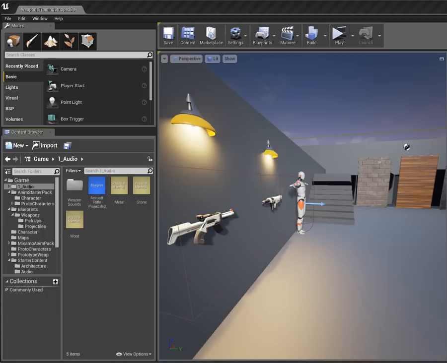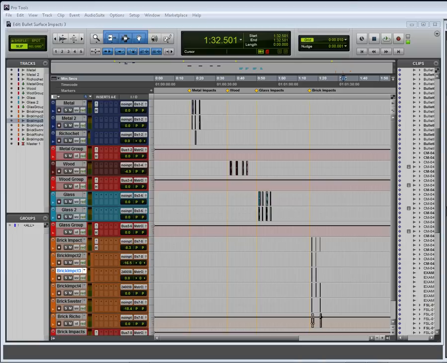So I'll just jump into Pro Tools real quick and I'll show you my session. Okay, so if we have a quick look at the session, you'll notice that I've got the bullet impacts all laid out and they're marked up. And I'm just applying a little bit of compression on some of the individual channels and on the groups, just to get a consistent level between them all. And then once I've bounced them out, I'm normalizing them in Audacity to -6 dB because it's a lot quicker.